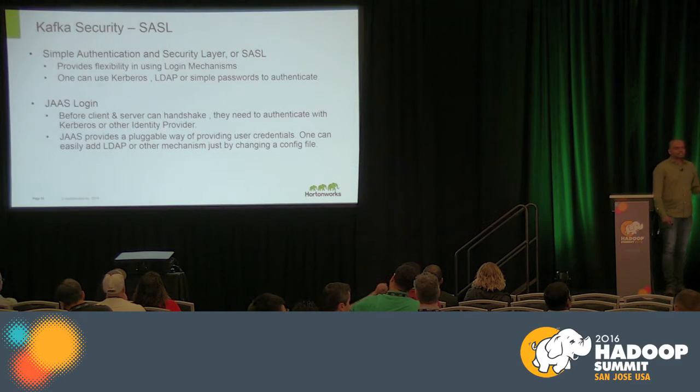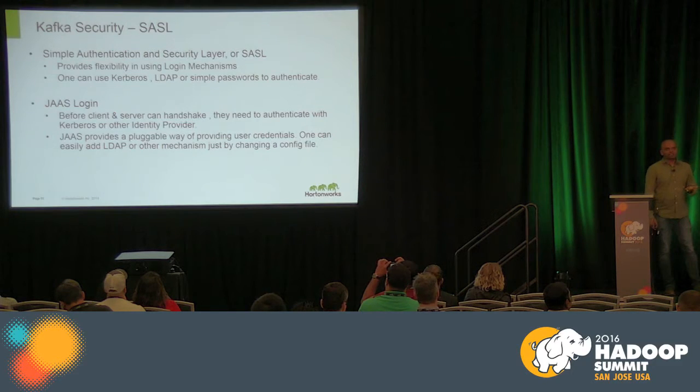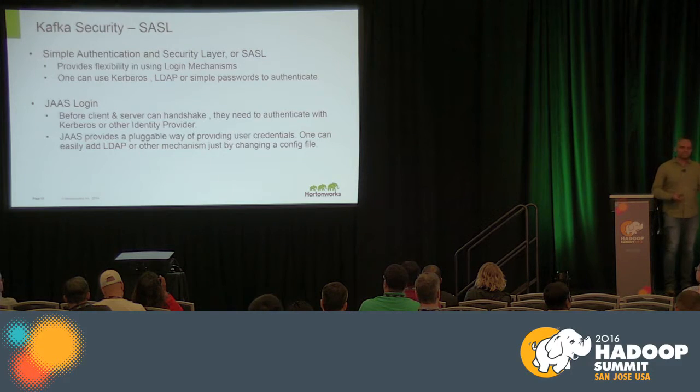So next, we jump into the SASL and Kerberos part. SASL gives you a pluggable flexibility to not just talk to Kerberos, but also use LDAP to log in and start exchanging your tokens in between to establish the handshake. For example, right now we support Kerberos, and it's easy to add another module, like LDAP. Just in your JAAS config file, you can mention that you're going to start authenticating with LDAP.